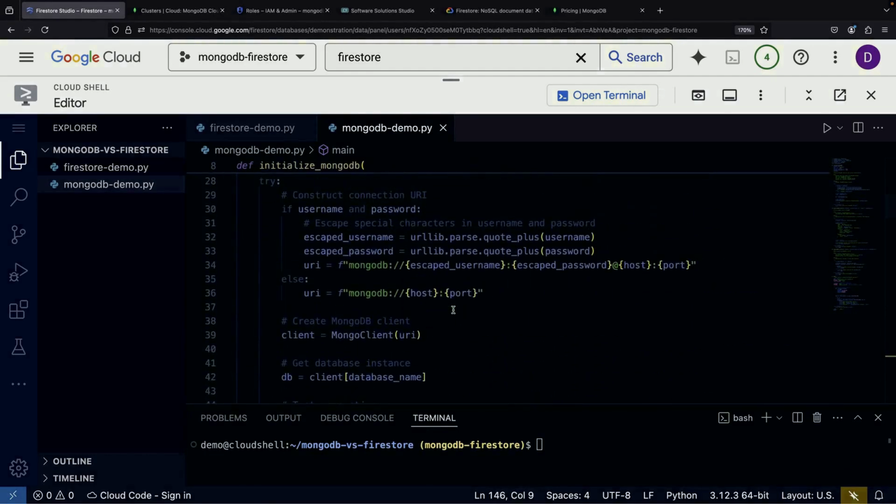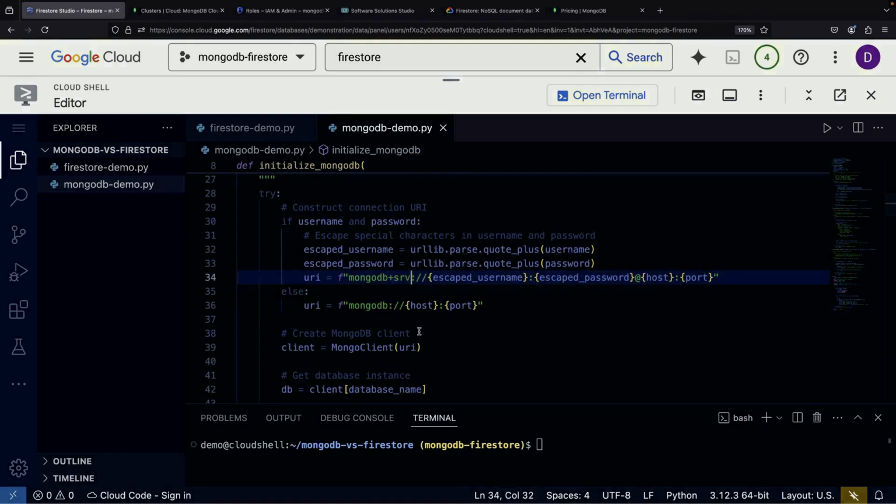We also need to handle networking properly by specifying that we want to use SRV records in our connection.